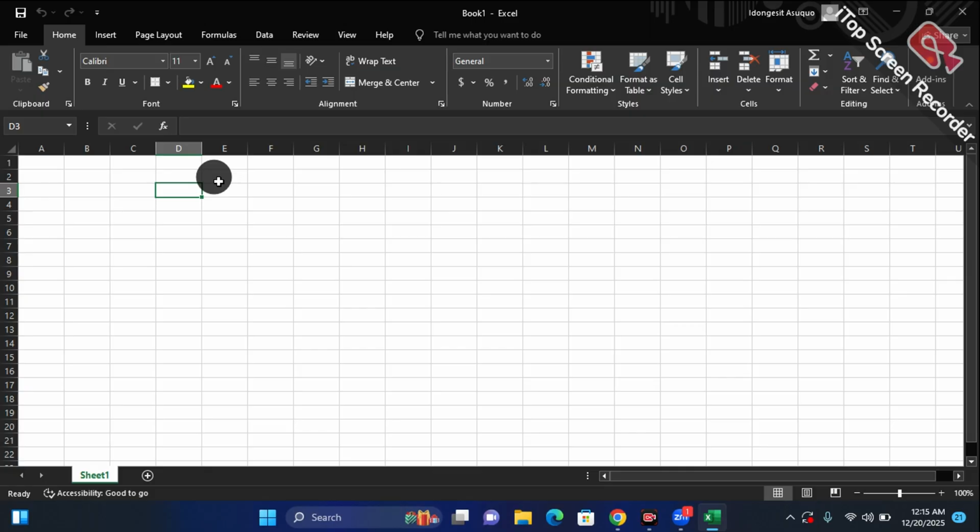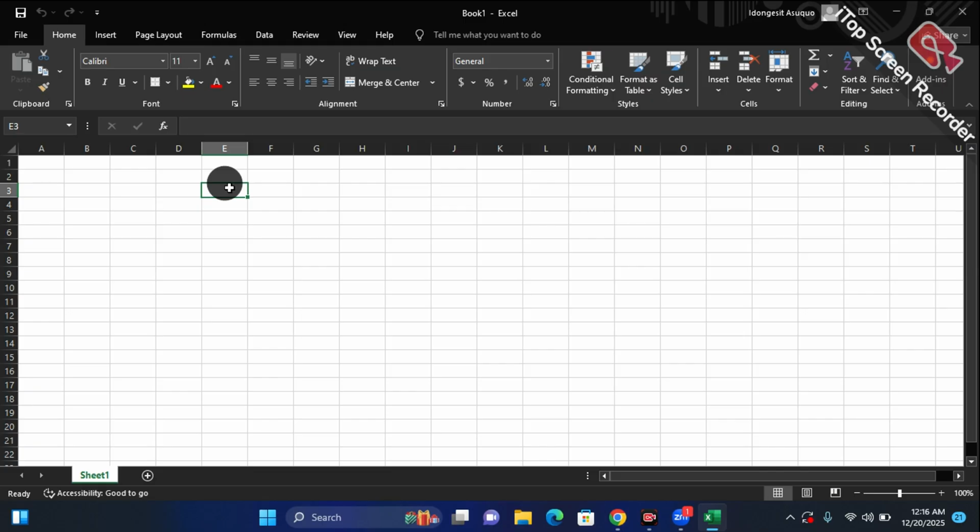Now, you cannot input data into multiple cells. Rather, you input data into one cell at a time, except you combine multiple cells together, and that is called merging of cells. So these boxes are called cells, and they are the intersection of rows and columns, where the column and the row meet together, they form this box, and this box is called what?